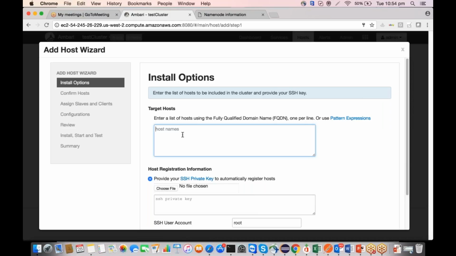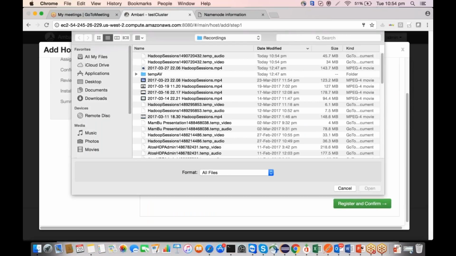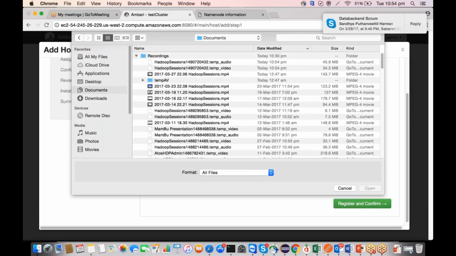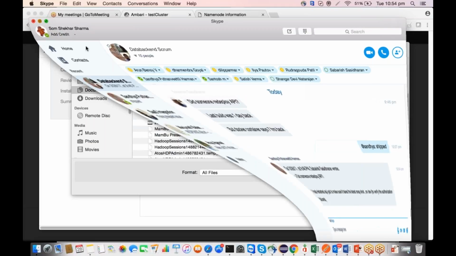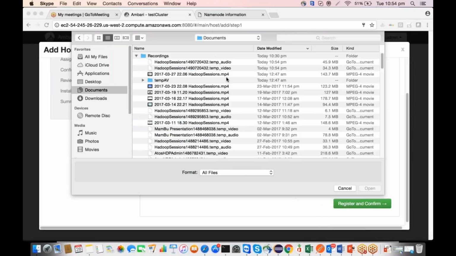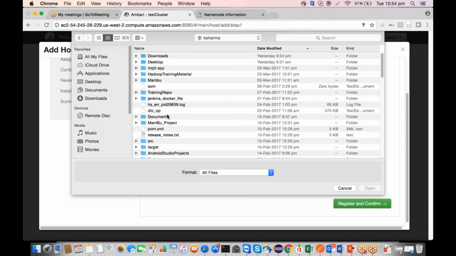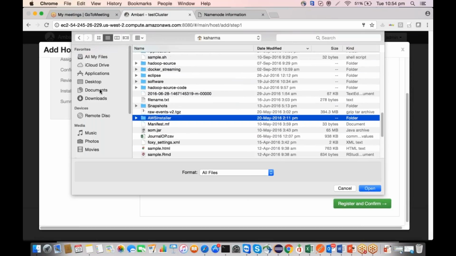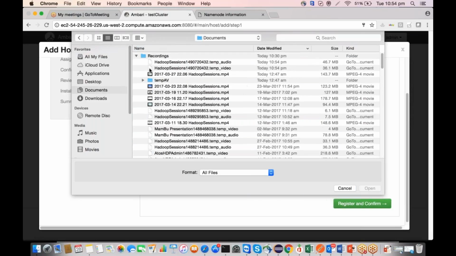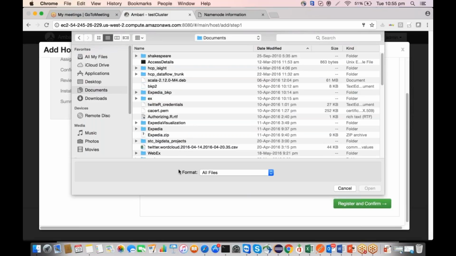So what is our host name? We have already copied it. So this is our host name, and we will use our PEM file for the passwordless SSH. Where's my PEM?